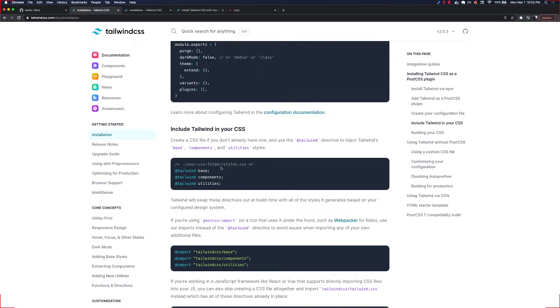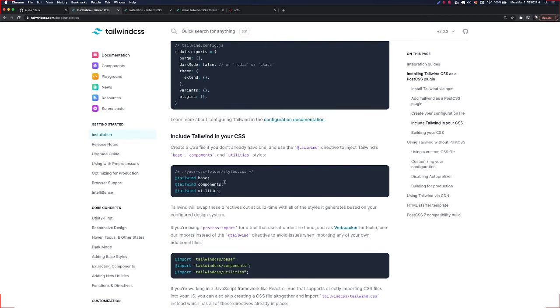Actually, that just made me realize I do think we could potentially import these styles progressively, but getting ahead of myself there. So, as you can see here, it says just in your own CSS folder, wherever you'd like to store that, create a file called styles.css, app.css, whatever you want to call it. And then you're going to be using these Tailwind directives.